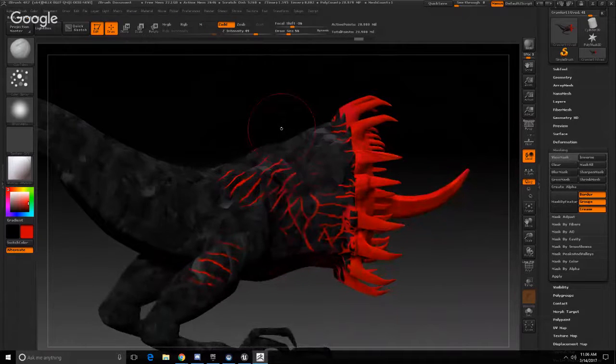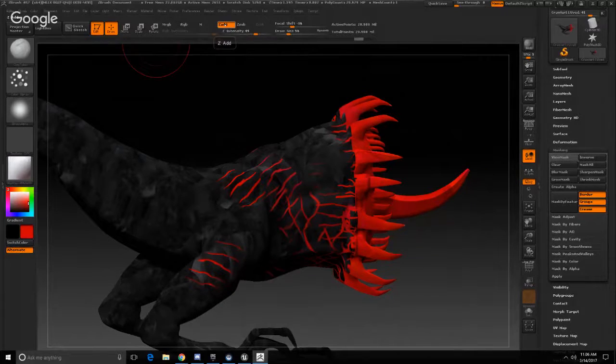So if you have a cool texture that's black and white, you can sculpt with the texture, like I did with these scratches. You can choose a color or a texture, and then choose whether you want it to affect just color or just geometry, or one or the other.